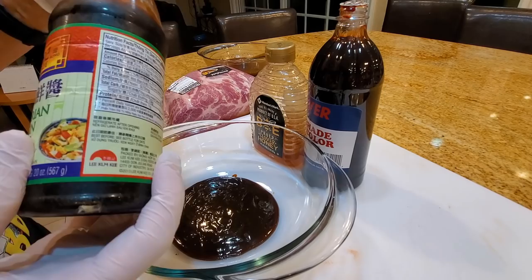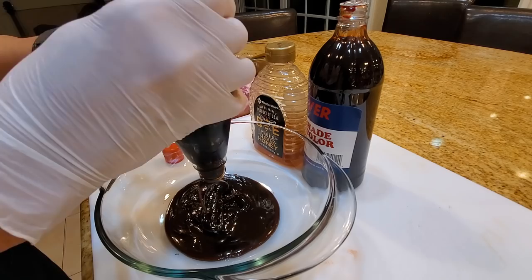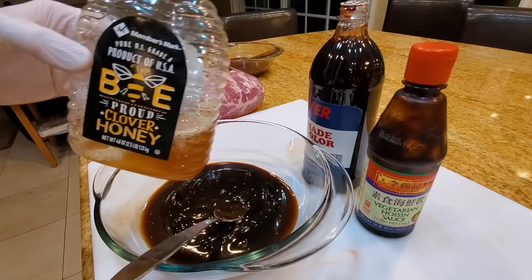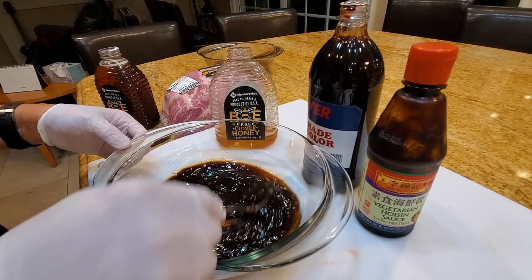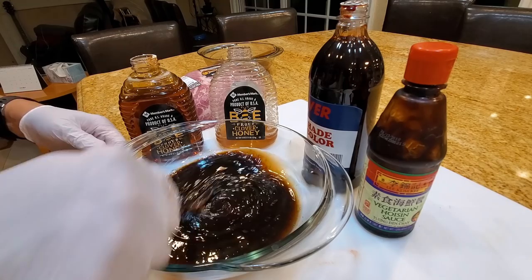I've got some in here already. I'll start off with probably maybe three quarters of a cup of hoisin, like so. Going to add honey to it. I add a little bit of water to the honey so I can microwave it and get a little bit of the honey at the bottom out. We also need a little bit of liquid to dilute the sauce we're making here. A little bit more honey. You want to get the same level of saltiness and sweetness that we made with the original 2000-year-old recipe.